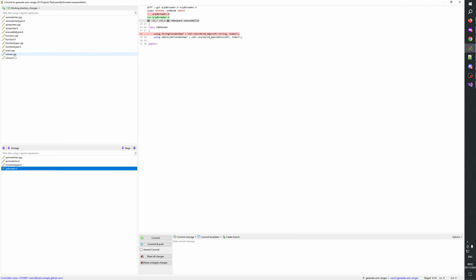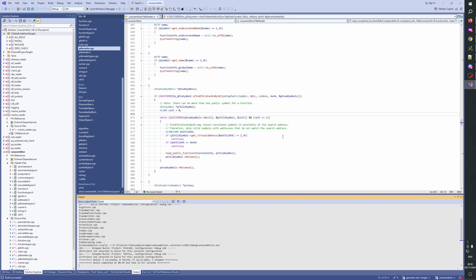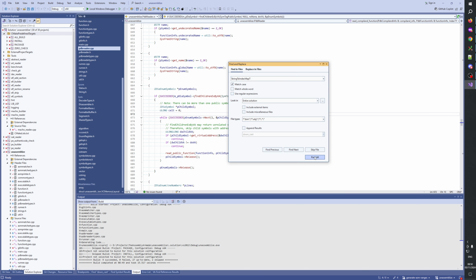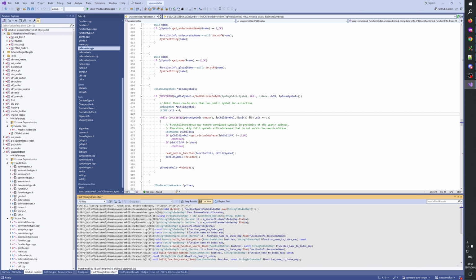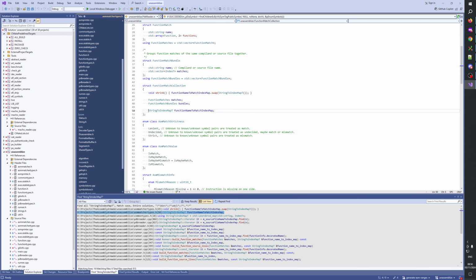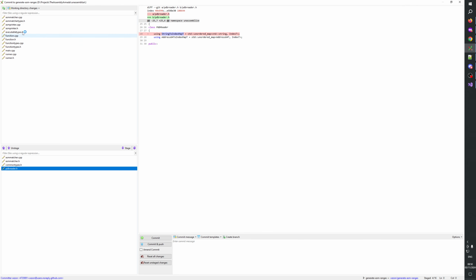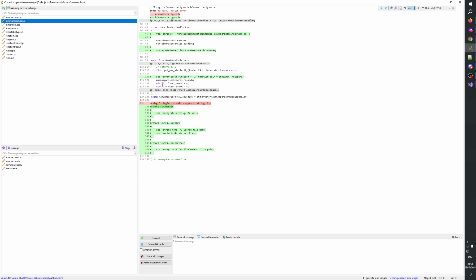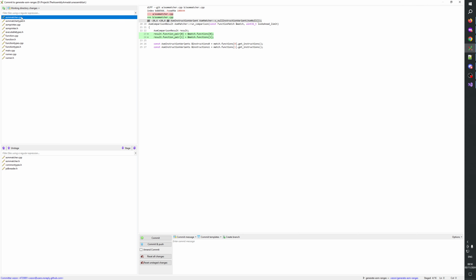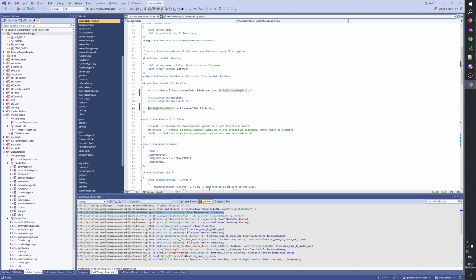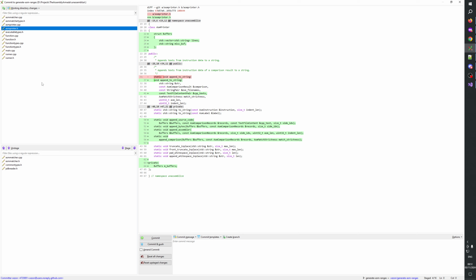String to index map. Where's this used? Here's a match. Runner.